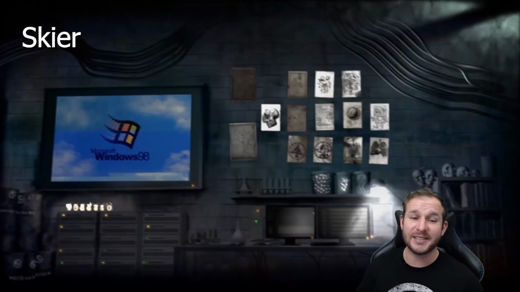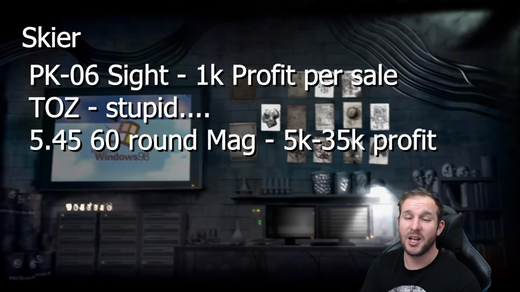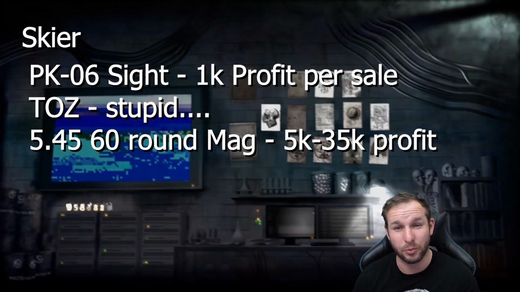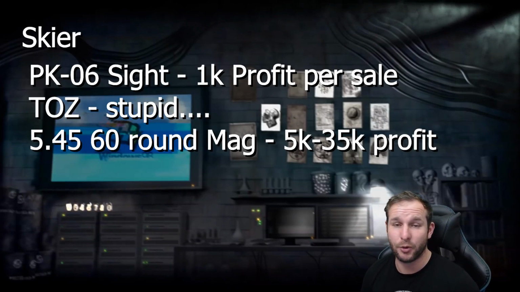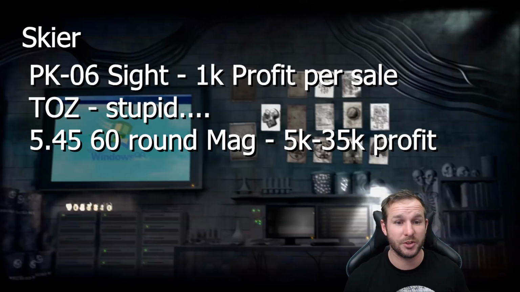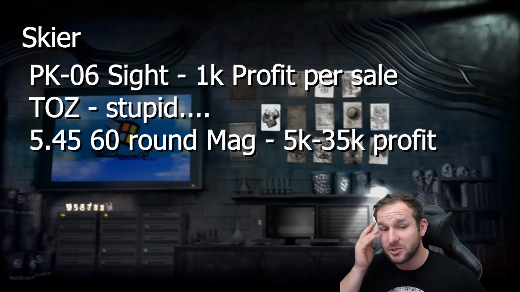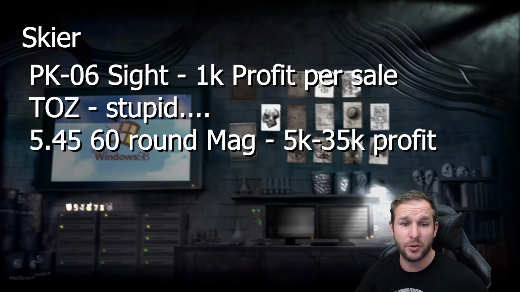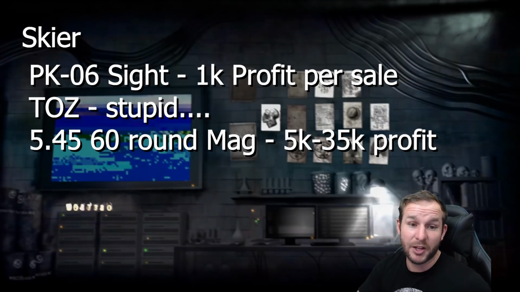Next I've got is the Skier. Skier 1 sells the PK06 sights. These are selling for less than 1,000 rubles per sale in profit. I can't believe people are even going to the effort of buying all these out and putting them up for sale. They must be selling lots of them because they're making bugger all profit on them, but they do sell out. So I suppose if you've got low-level traders and you want to try and make some profit on something, there's a profit margin you could try and make money off.